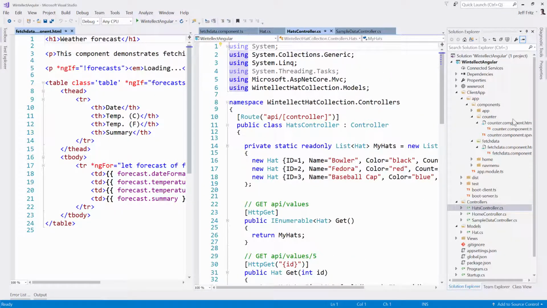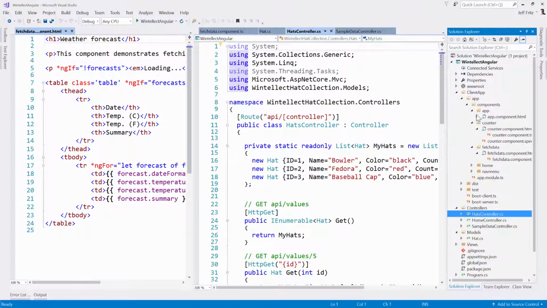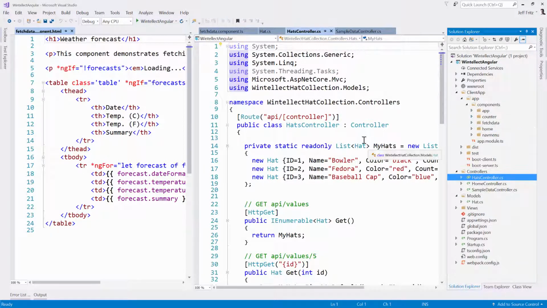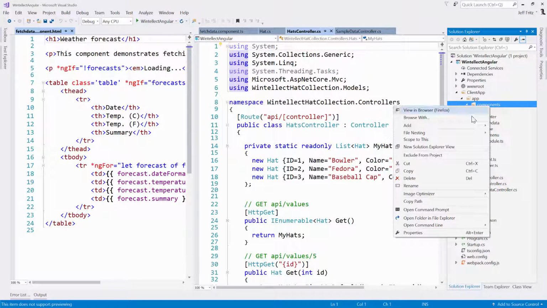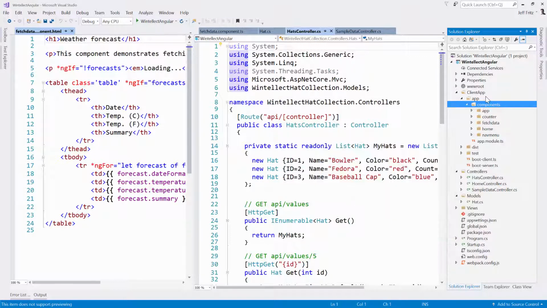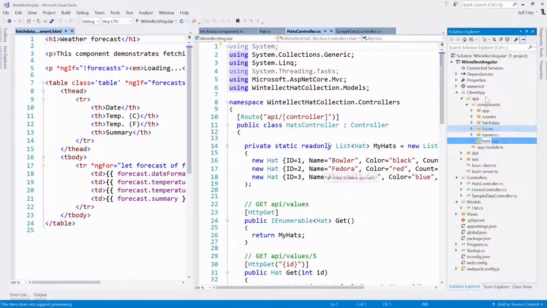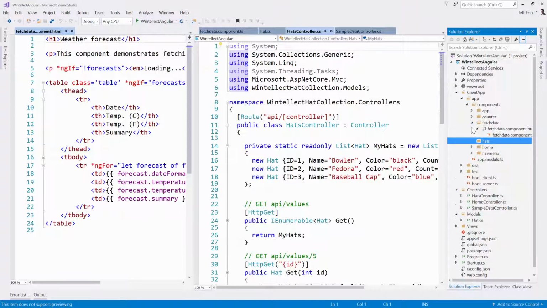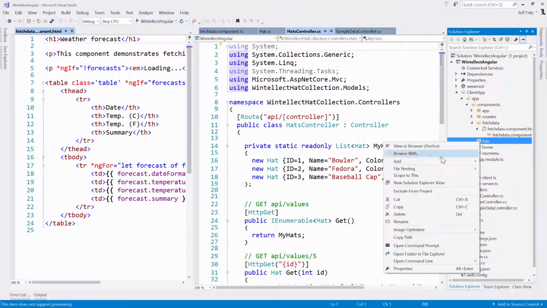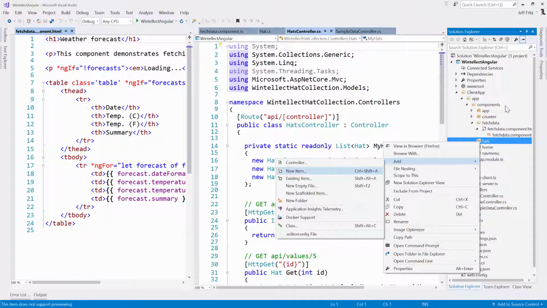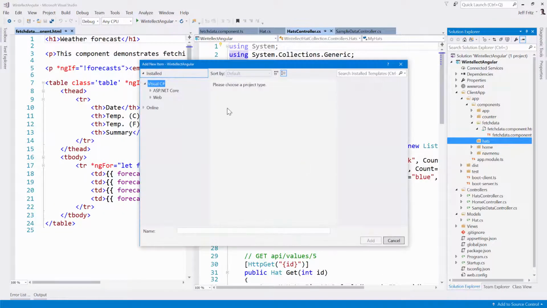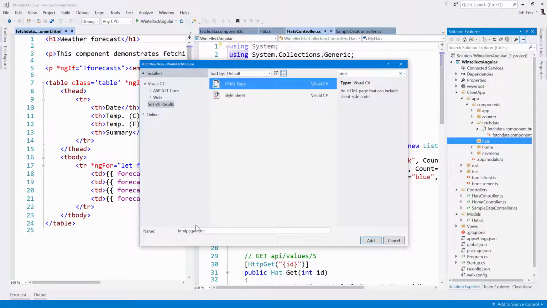So now let's write our own component called hats. So I will add a new folder and I'll call it hats. And we'll make this run very similar to our fetch data. So we'll have a new item that we'll add. This will be an HTML file. There we go.